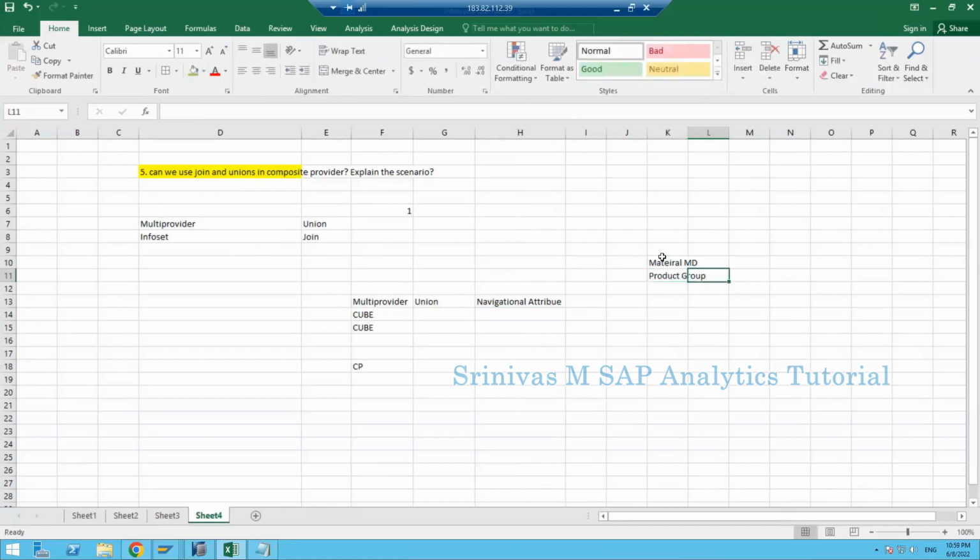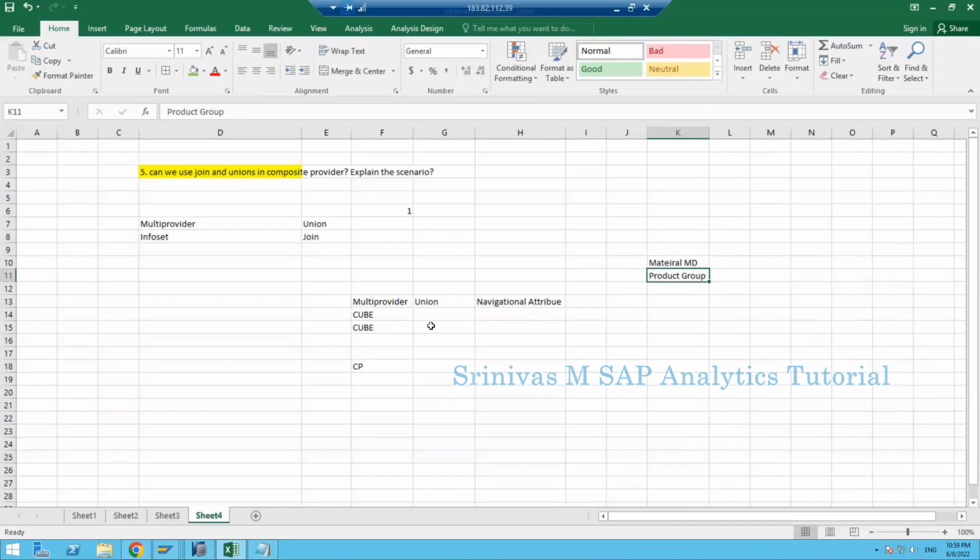The user is asking to bring this product group information into reporting, into a report which is based upon this multi-provider. In this multi-provider you have a material field and the user asks, I want product group in my reporting. So how can you give it?